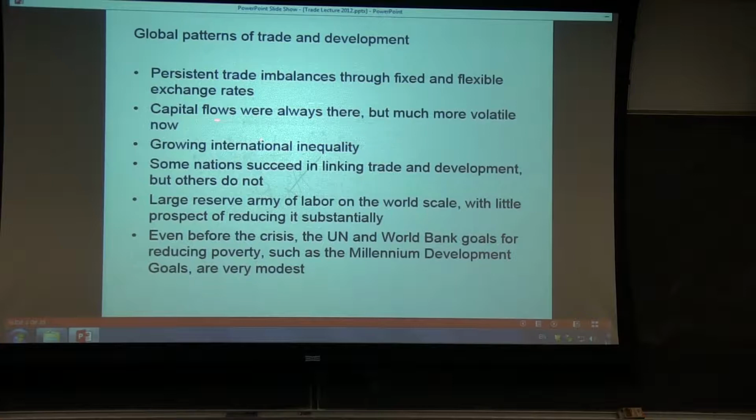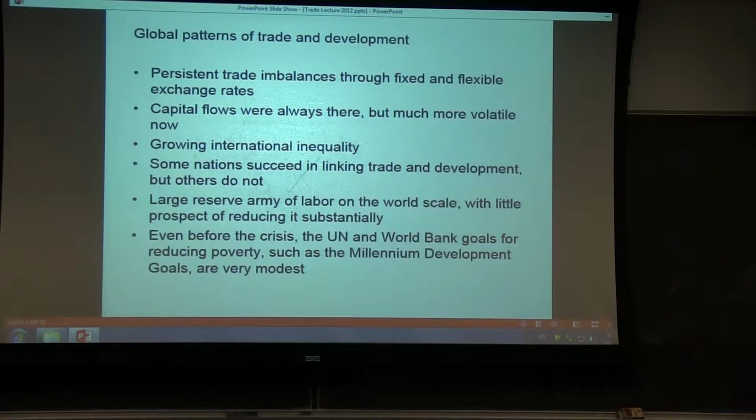Secondly, historically, capital flows are always there right from the beginning because, of course, financial capital flows go hand in hand with money. And money goes hand in hand with trade. Trade is not usually done through barter. Once it develops to a certain point, it's almost always in separate national currencies and local currencies, but money plays a role, and therefore borrowing and lending and financial capital automatically arise.